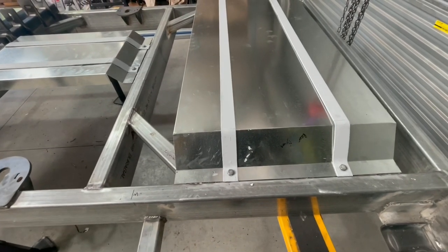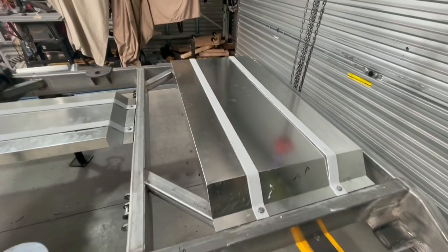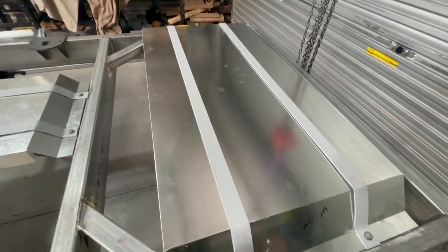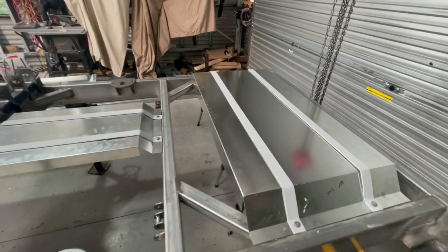Just, depends on when the tanks drop in, how close they are to the floor, and if I want to put any space there. But yeah, they come up a treat. I've Sikaflexed these on with a metal adhesive to the shroud so that when I undo them and take them off, they all stay in one piece and I can just pop them back on a lot simpler.